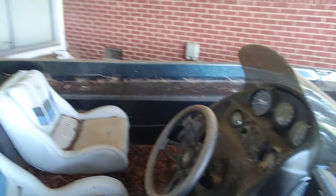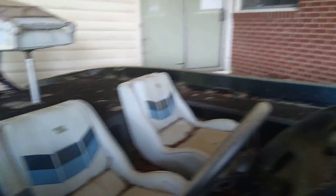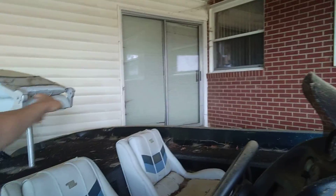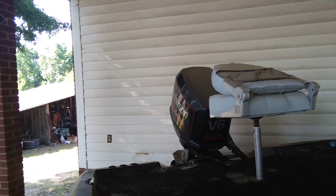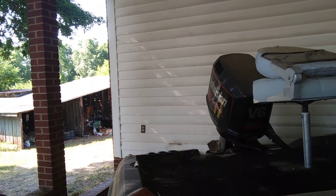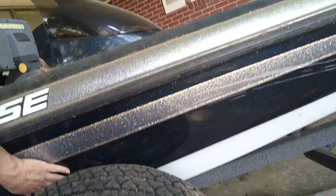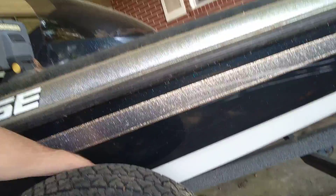Let me give you a look down inside. Bunch of leaves in there. When I bought the boat it didn't have anything — no seats, no steering wheel, none of the gauges. The windshield was broken, no fishing seats, no trolling motor, no motor or engine, not even a trailer. It was just the hull of the boat. And there are some stress cracks in the side I didn't fix, which is solid — it's just the gel coat cracked. There were a couple of holes in the bottom, not real big but big enough.